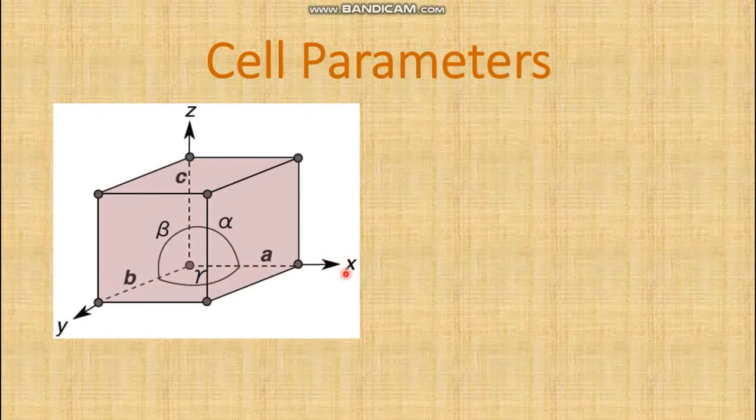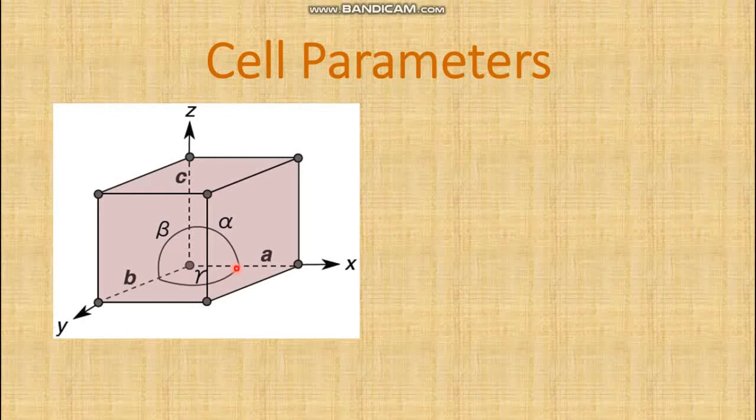Here is the elaboration. Here is the x-axis, which is known as the a-axis according to our X-ray crystallography terminology. This is the y-axis, denoted as the b-axis, and this is the z-axis, which is actually the c-axis. So look, along the x-axis the edge length is a, along the b-axis this edge length, that means the distance between these 2 points, is b, and this is c. And the angles, here I am taking a and c as alpha, b and c as beta, and a and b as gamma.